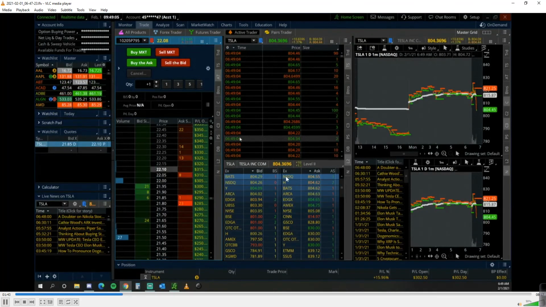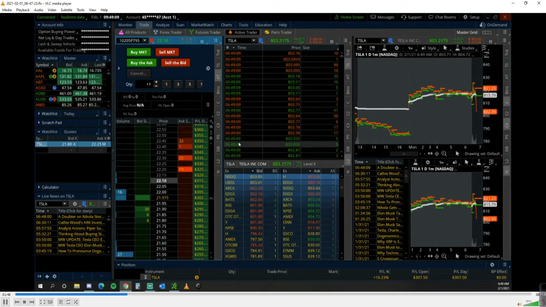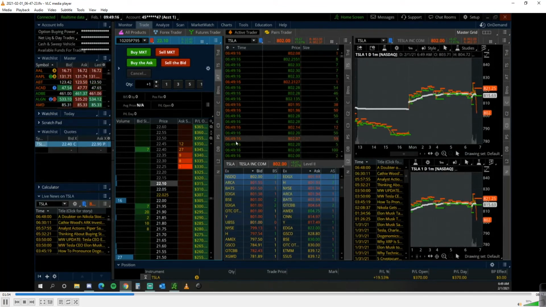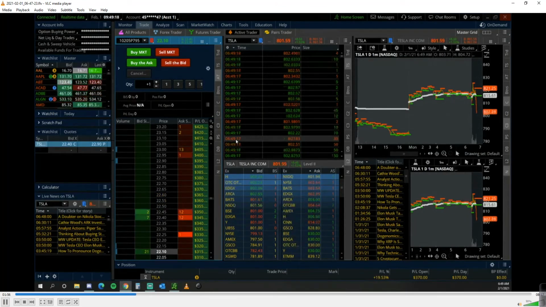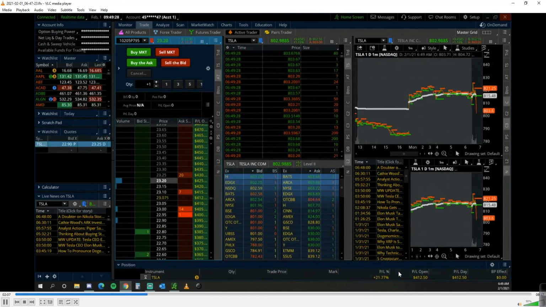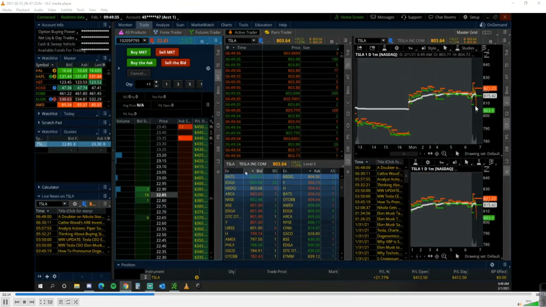So now we're sitting at 804. My new mental stop loss would be 807, 806. If we get back up there, I'll hold for a little bit longer and then reset my mental stop loss back to break even, around 808, 809. So we're coming down nicely here. 22% in the trade, about a minute or two in. We can see Tesla still coming down.